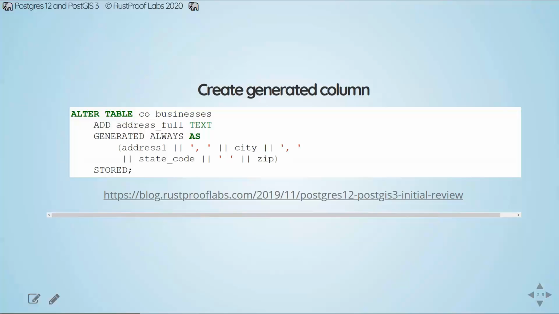And so every time I want to do an ad hoc query and pull this address full, I don't have to think about what kind of concatenation I do and where exactly those commas need to go. This is a good way to move more complex logic out of the way, that the human doesn't need to see on a regular basis. So this is a great example, but it's not spatial.